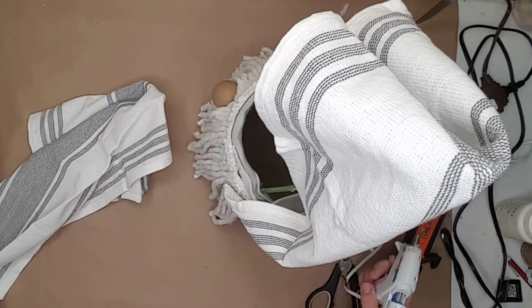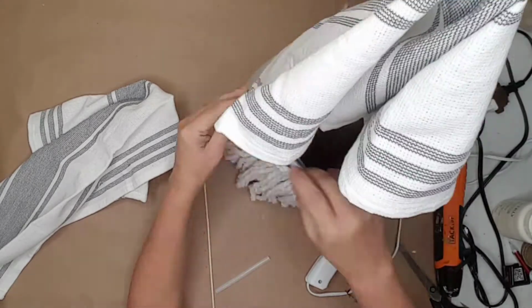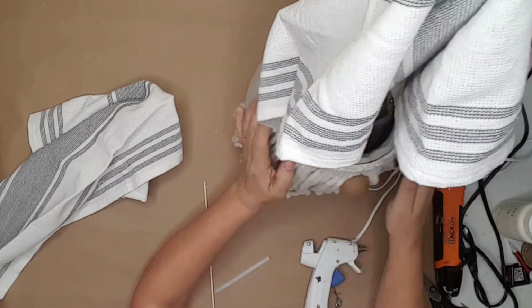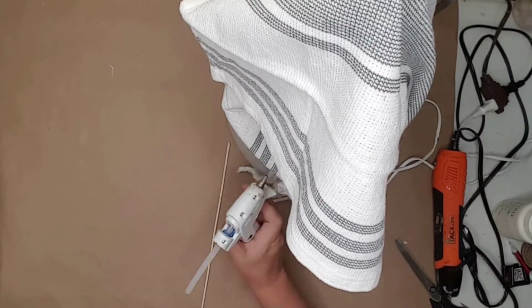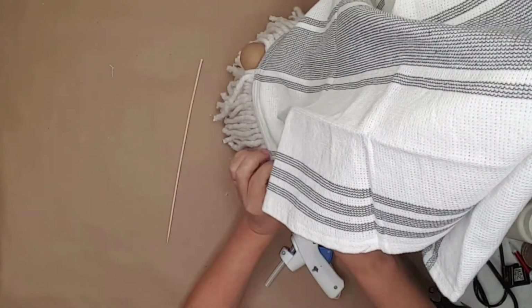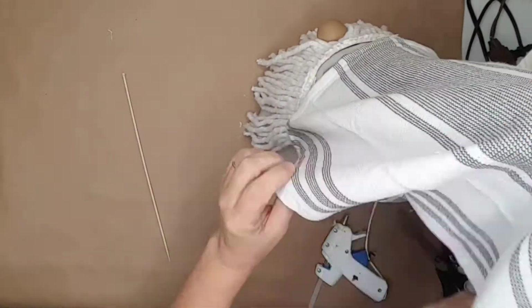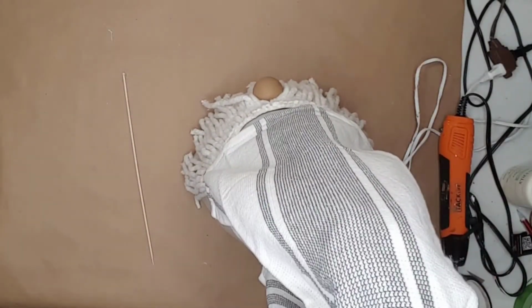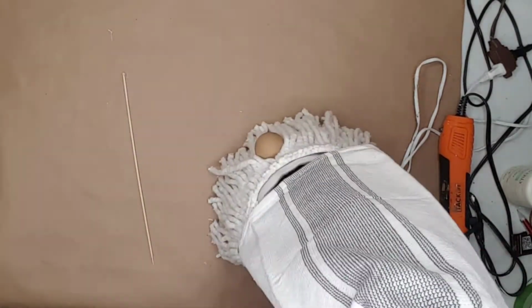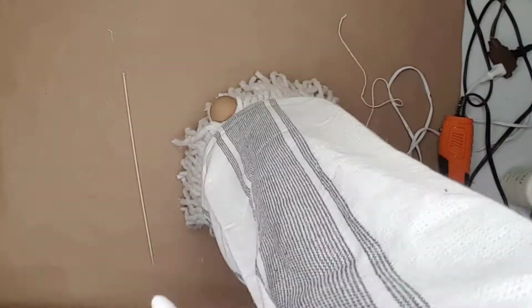For the hat, I used these 2 gray and white hand towels from Dollar Tree. I first glued the back towel just below the top of the beard, and then I did the same thing with the towel on the front. I pulled the towels up over the top of the cage and gathered them together to form a hat. I then used a piece of string to tie the hat at the top.